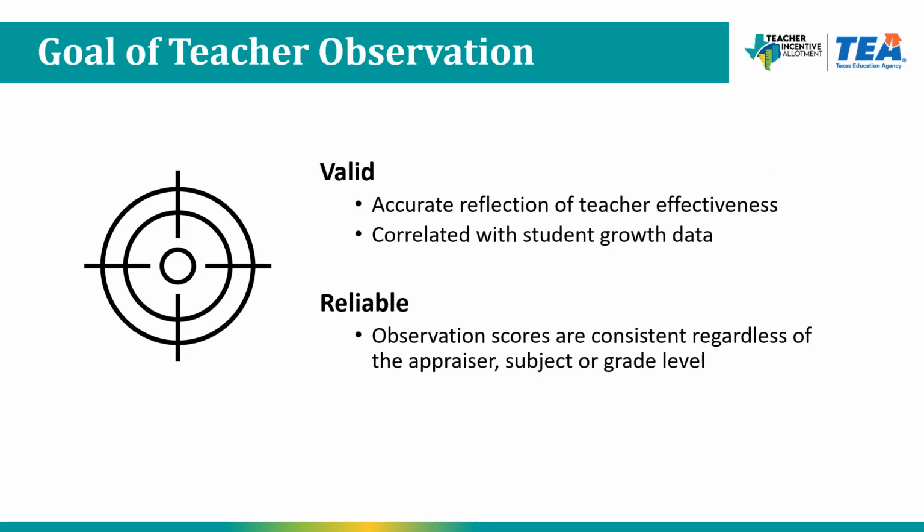The goal of the teacher observation component of a district's local teacher designation system is to ensure that teacher observation ratings are valid and reliable. Does it accurately measure teacher effectiveness and are scores consistent? During this session, we will identify a few best practices that Single Appraiser districts can implement to help ensure valid and reliable scores.